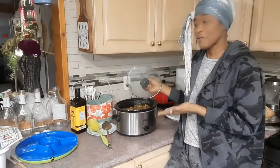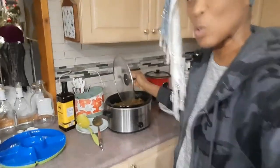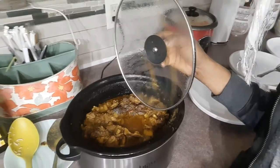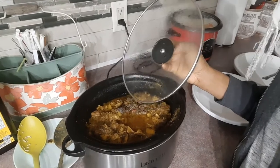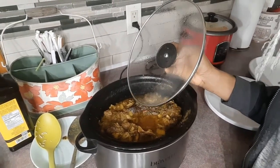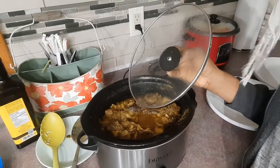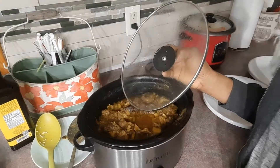The curry goat is ready to be eaten — it's cooked. There are three things that are important in cooking a very good curry goat. The first thing is your seasoning — how do you season your goat meat. The second thing is to season it with time, so you can put it to marinate for at least eight to twelve hours. And then the last thing is cook it in a slow cooker.